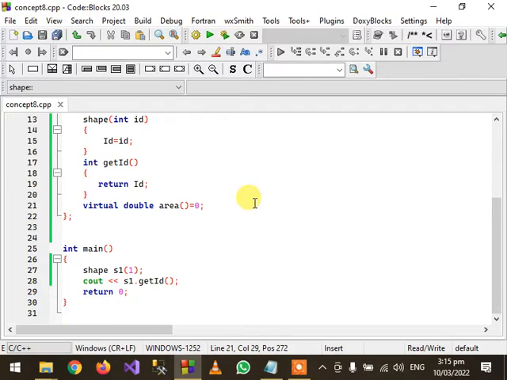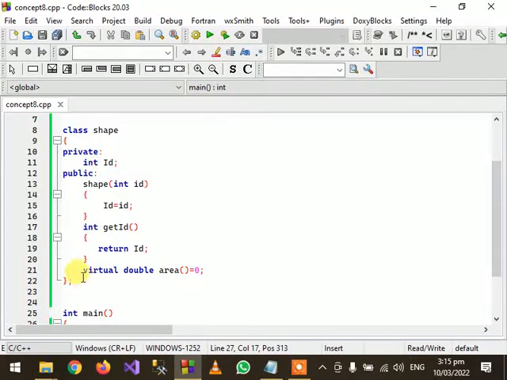There is one more thing to note: we are creating an object of the Shape class here, but now we have added a pure virtual function in this class. Now this class becomes an abstract class. If a class contains at least one pure virtual function, then it becomes an abstract class. And we know that we cannot create an object of an abstract class.